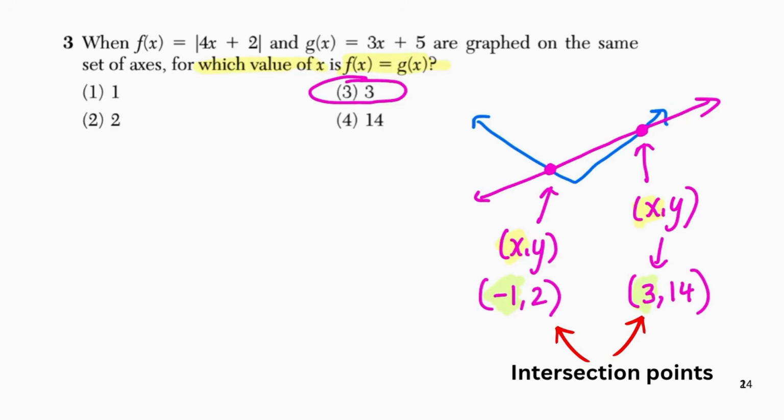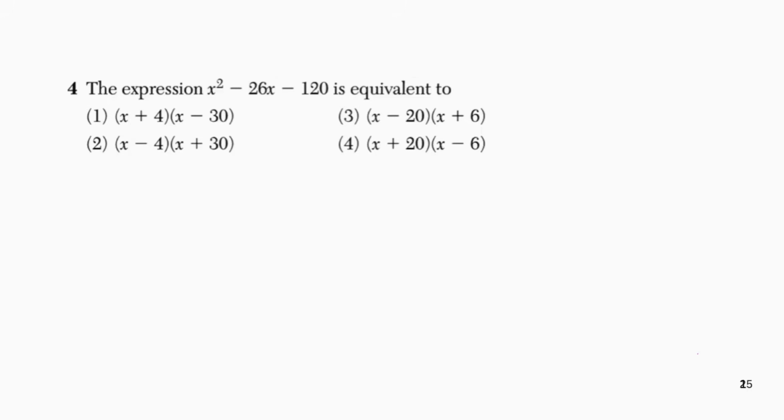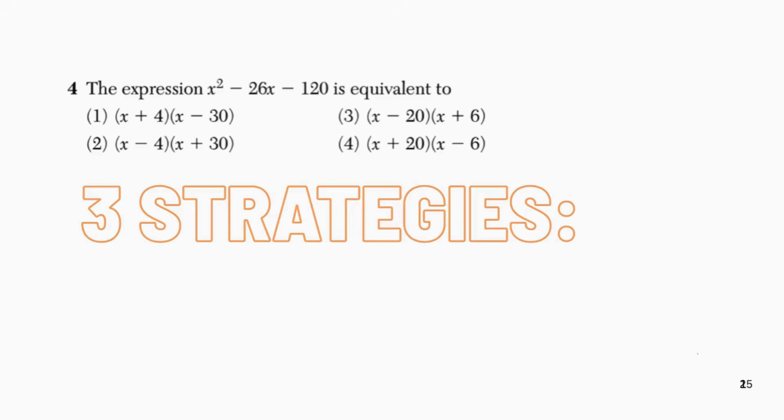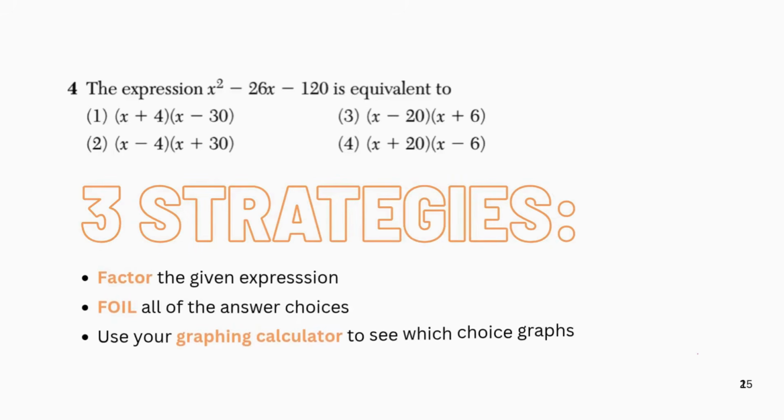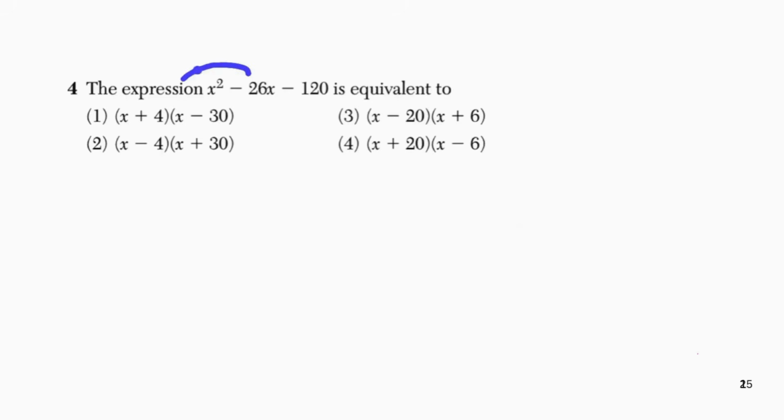Number 4 gives us an expression and asks us to find the expression that it is equivalent to in our answer choices. So I'm going to go through 3 different strategies for solving this problem. You go with the one that makes the most sense to you, but it's always good to know more than one method. So the first thing I'm going to do is try to factor this expression.